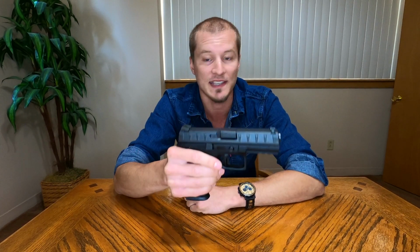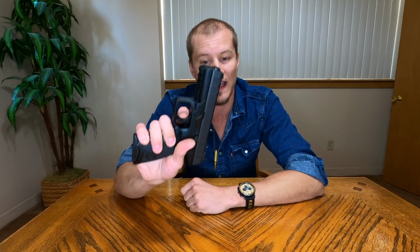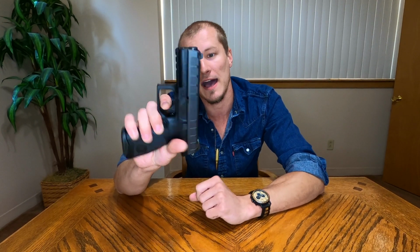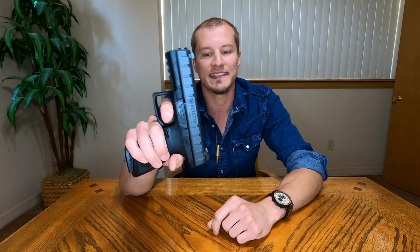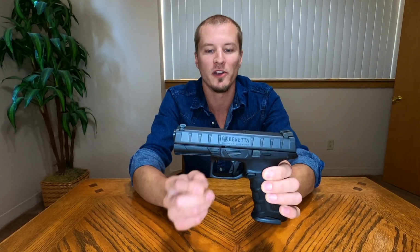I could throw this at a concrete wall, and there is no physical way that this gun is going to go off unless I press the trigger, which will move that firing pin block up. And of course, the trigger has that trigger safety. Very safe, very good, reliable system. I absolutely love that.